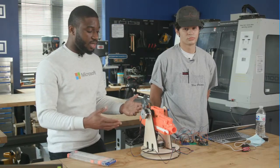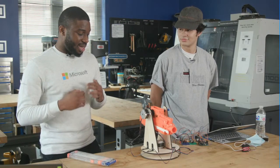I'm currently a senior in computer engineering, and it's been an amazing experience since I've been here at UK. I've learned so much that I was able to work with my friends to create this Nerf turret. This Nerf turret was inspired by a whole bunch of YouTube videos that we've seen, and ways we wanted to just make something that was very interdisciplinary in engineering.